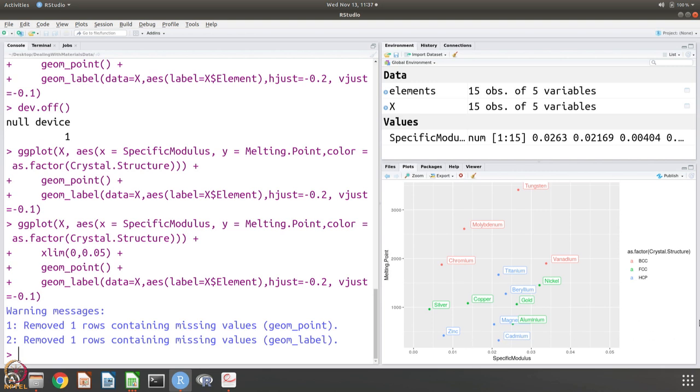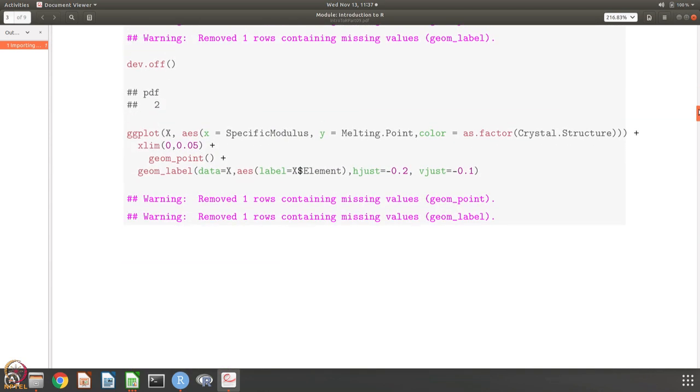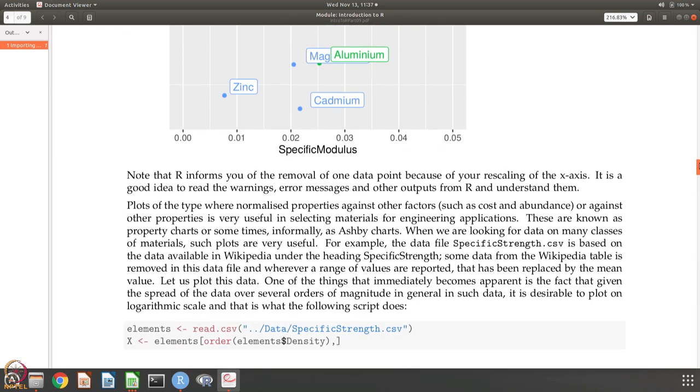Now, because we have expanded the x axis in the relevant regime, you can see that the data has spread out. Previously we thought all these points were at the same level, but now you can see that cadmium and tungsten are actually slightly apart. Probably tungsten and gold are at the same level. This gives you a better picture and a closer look at the data, and ggplot, just by adding one more layer, allows you to do that. That is what we have done, and this is what is shown here also.